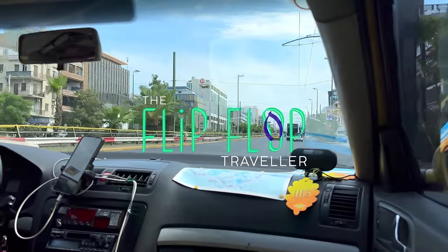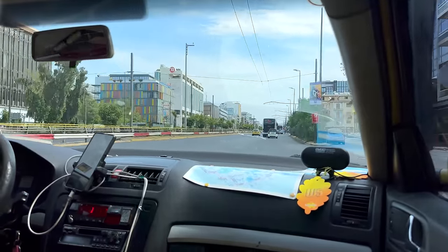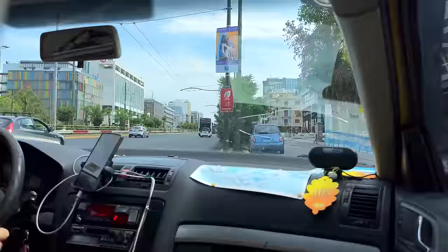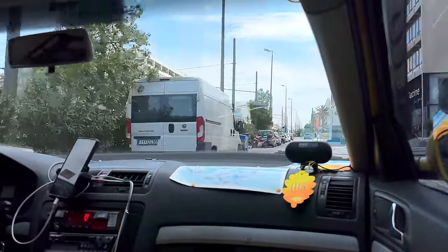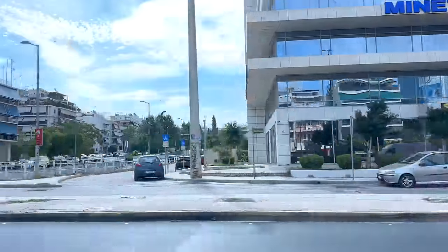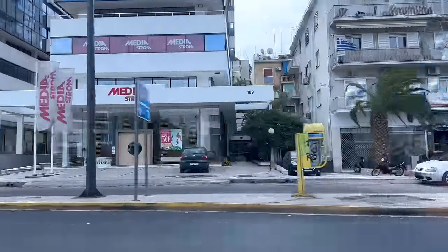I just disembarked a Virgin Voyages cruise in the port of Piraeus, an easy drive from Athens. Since Virgin's disembarkation policies are amazing, I was able to get off the ship at 11 a.m., and so I ended up arriving at the hotel around noon after a very long taxi queue at the port.